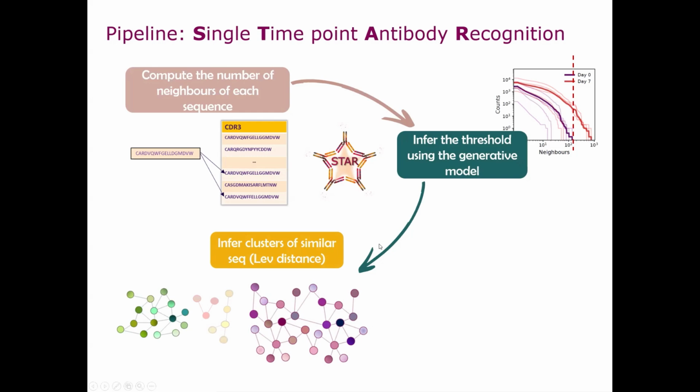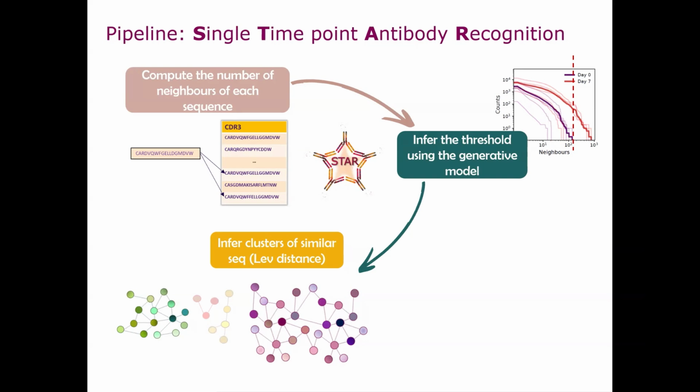Then we infer the clusters, and we take only the clusters that have a minimum size of 10 and are all above the threshold. So not only does my sequence need to have a lot of neighbors, but the cluster also needs to be really dense. The risk, because of PCR amplification errors, which are impossible to remove, is that one sequence has a lot of neighbors, but the cluster is kind of linear. So it's not really interesting. I don't know if I was clear.